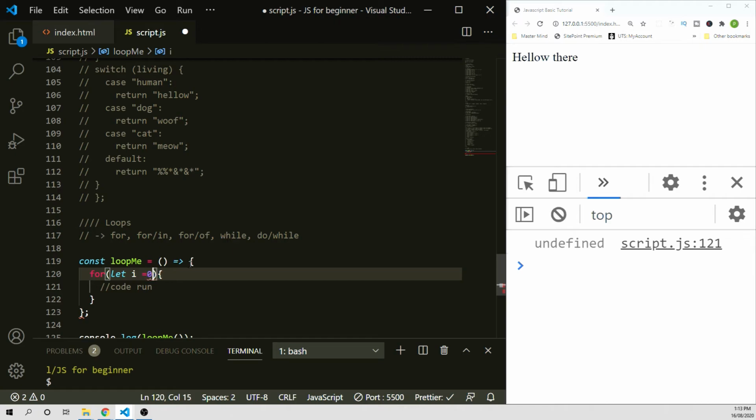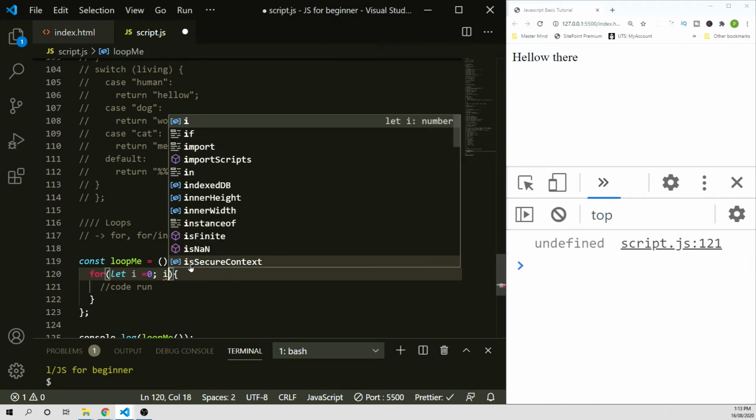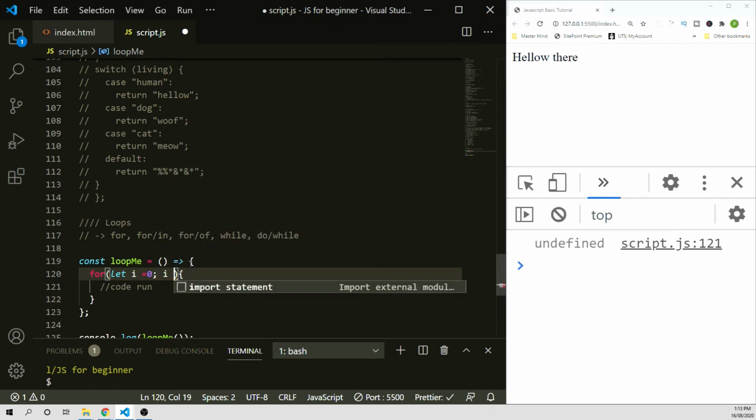I want to start from 0 and semicolon, and I want to run until the i value is less than 10. And every time I loop, I do i++. Remember, plus plus means increment by 1.